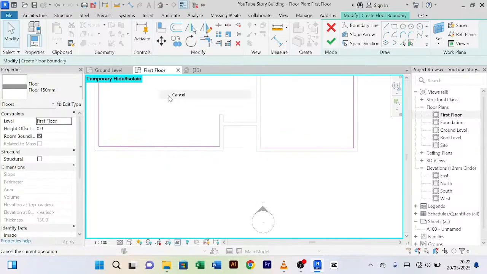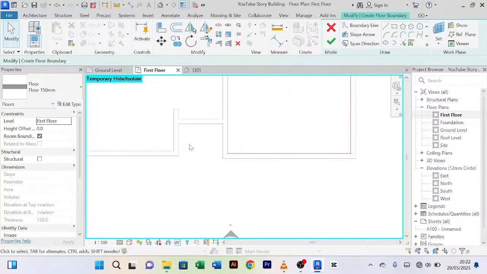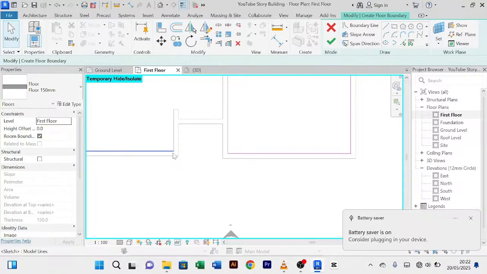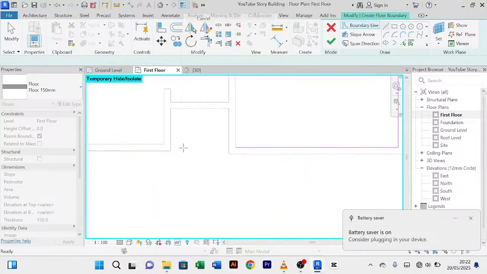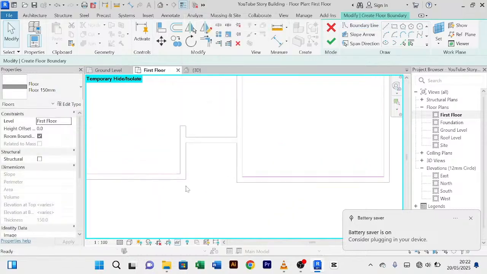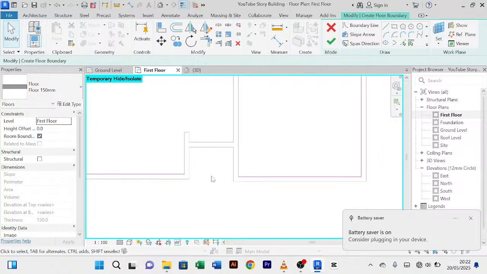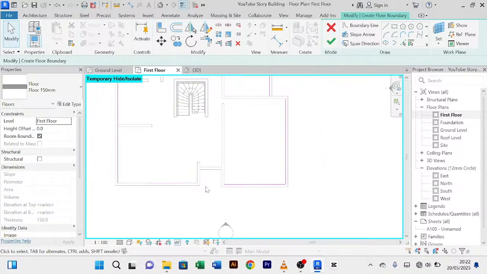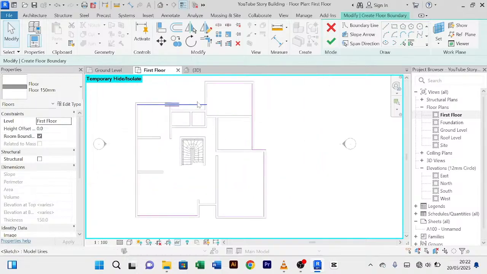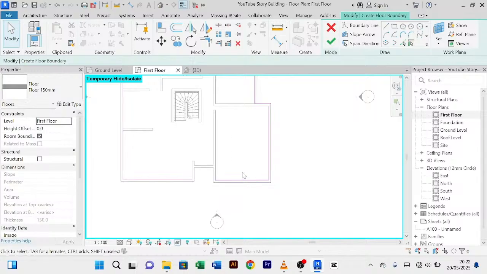Now if this one does not extend, what we're going to do, we shall have to, my battery is getting low, it's all right. So you can also pick this line and draw if it is refusing to connect. Now the reason why this is not connecting, you realize that this wall and this are not in a straight line, so it will be hard to join this directly to this. But if they were in a straight line like this, it will easily join here.